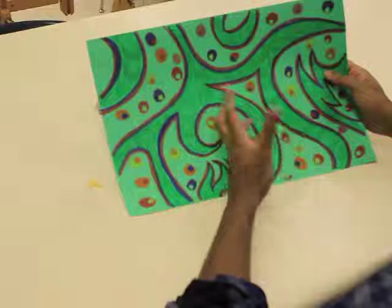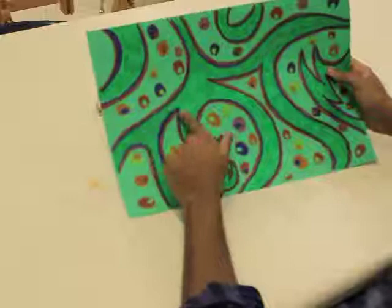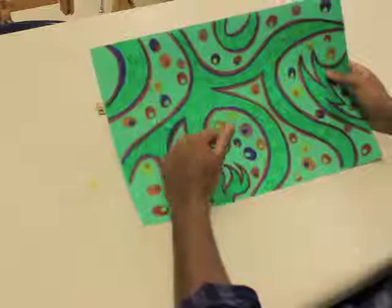But I use green just because lizards are known to be green. So have your kids make an interesting design. I use a marker, and it doesn't matter how the design is created, just something interesting. It's going to look cool once you create the lizard.